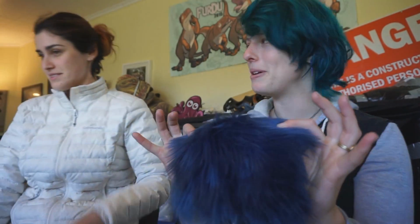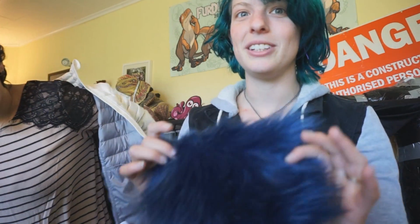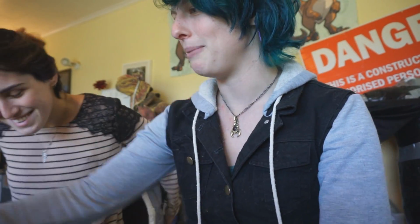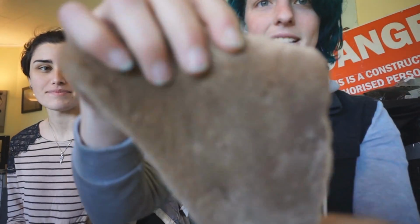Maria arrived! Yes, so this is your very common punky Muppet fur. You'll see this all over the place on all sorts of furs. You don't have to worry about it going extinct because it's always around. And I can tell mostly just by sight if this fur is punky Muppet or not. And then you've got your longer furs. This one's a tri-colored wolf fur. And this is a really short fur. This is a nice dense short fur.